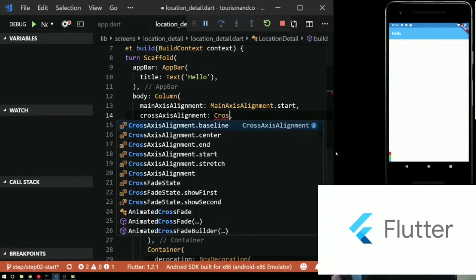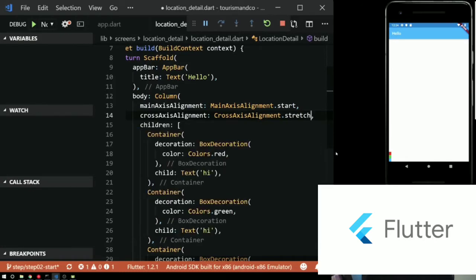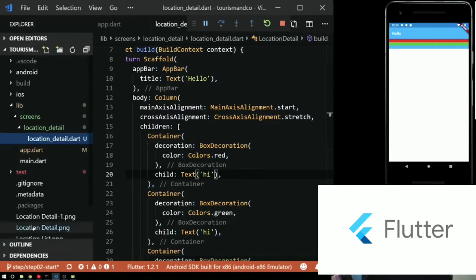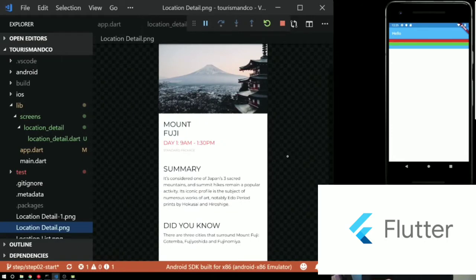So I have cross axis alignment, baseline, center, start, and stretch. We're not going to cover all of these, but one of the most common ones is stretch. So it's making sure that each item of my column is stretched from left to right. So let's save that, and I'll show you now each item is stretched from left to right. And cool. That's it. So this code looks pretty ugly, but at least we have some containers where we can store text. So once we continue implementing this screen, we'll have a nice bounding area, and content will flow nicely from top to bottom, and it'll also be stretched.